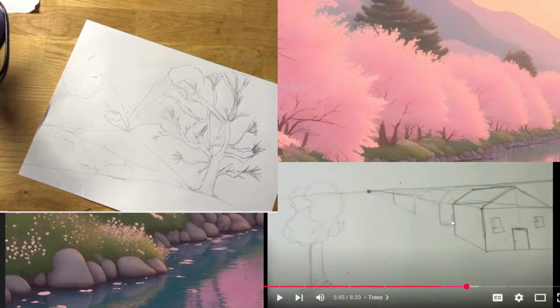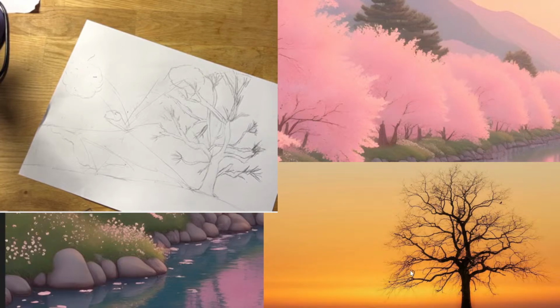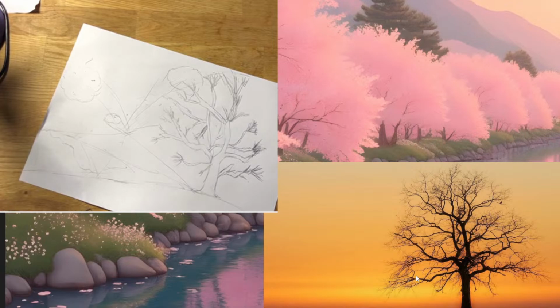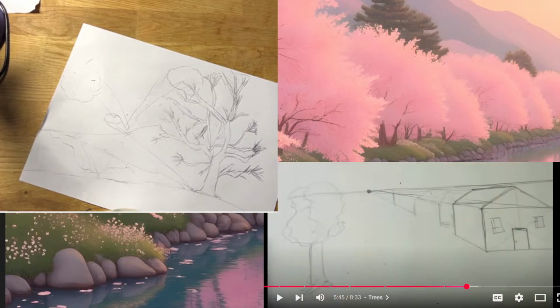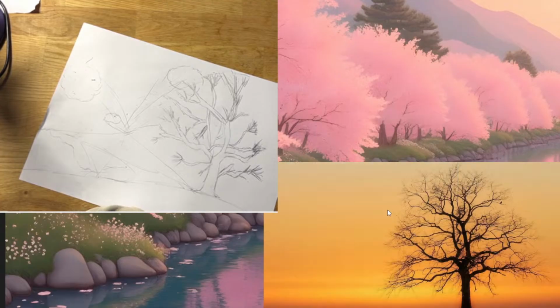So you can see in the houses, oh, I think it's because in the houses it gets smaller as you go towards the vanishing point. In this image, yeah, the vanishing point is definitely in the horizon like this.